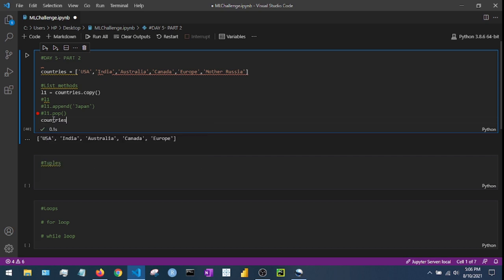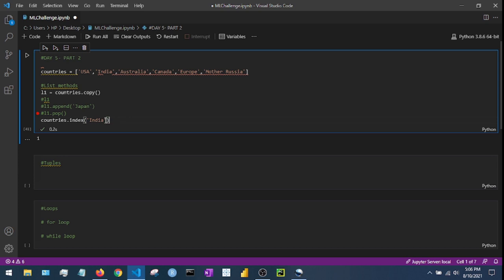Here you go, countries.index, and let's say I want to find India here. What this is giving me is the index, that means where the element is in the list. Just remember that the list starts with 0. So USA is 0, India is at 1. So dot index will give us the list element number, that is 1.